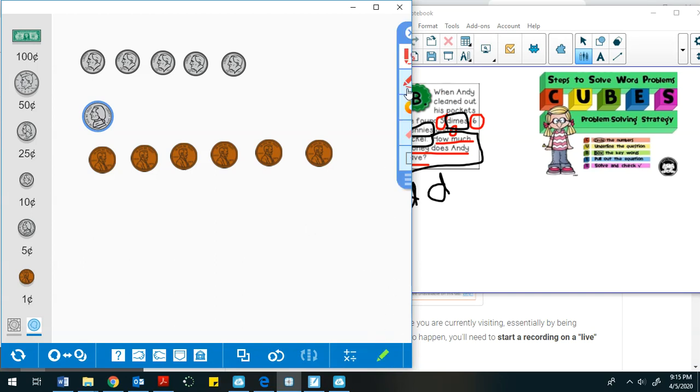So I'm going to use my hairy money to help me out here. Remember, we count by 5s until we get to the total value of a coin. A dime is worth 10 cents, so I'm going to count by 5s until I get to 10. 5, 10. So now I know that dimes have 2 hairs. So I'm going to draw 2 hairs on all of my dimes.